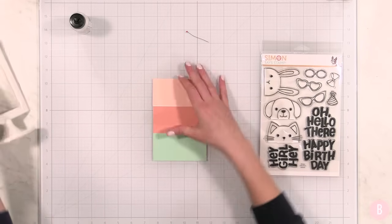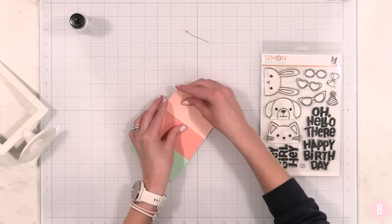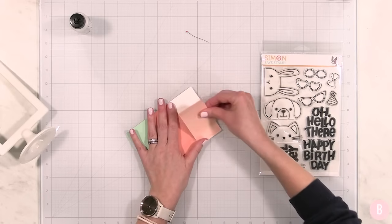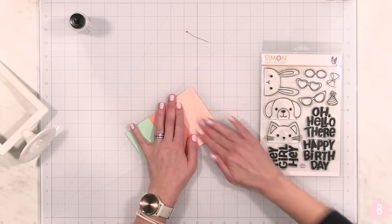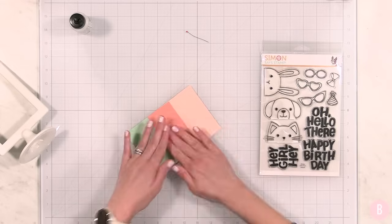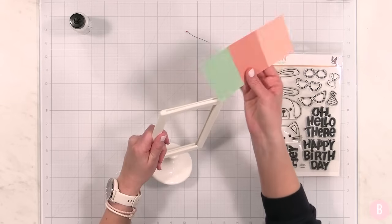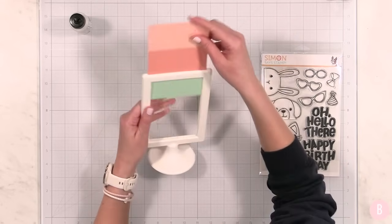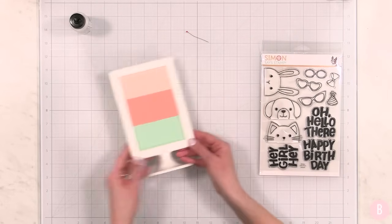Done, and whoops, that totally got, let's see if we can bend that really quick. Oh yeah, easy peasy. Got shifted a little bit. Okay, so done, easy peasy, and then I can take my frame and slip that right on in. How cute is that? Okay, so I have my frame all ready.